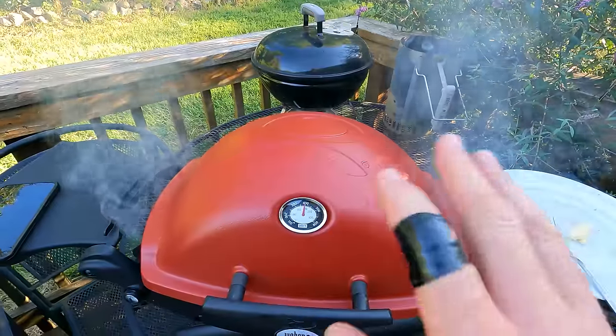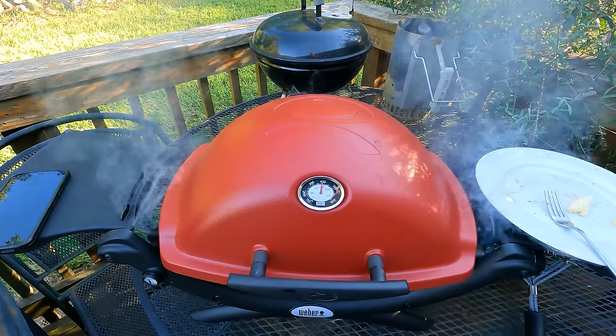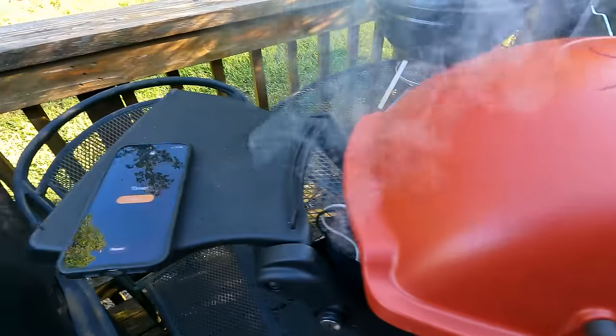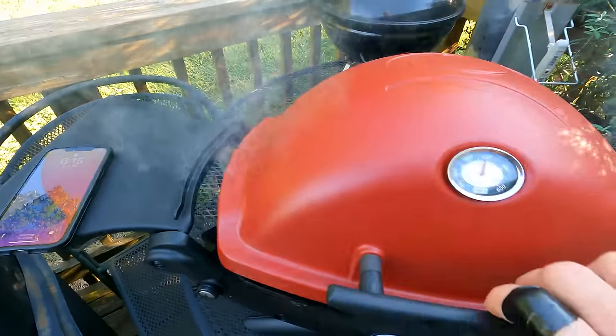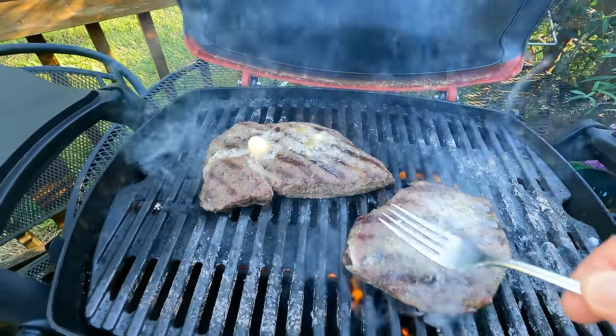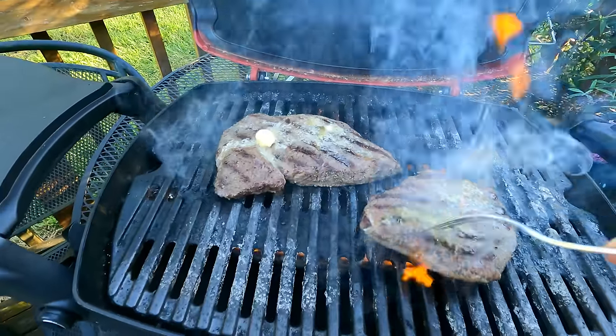Check it out. We're starting to change here. Our alarm is just about to go off. We're back up to 400. We're gonna repeat our timer one more time. Look at that. Oh, daddy. Look at that. That butter looks delicious.